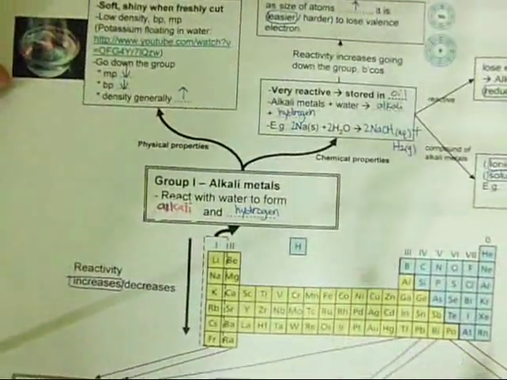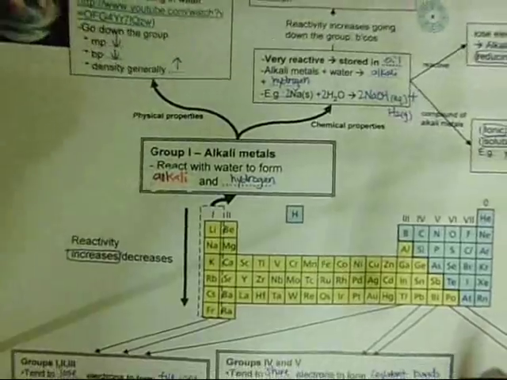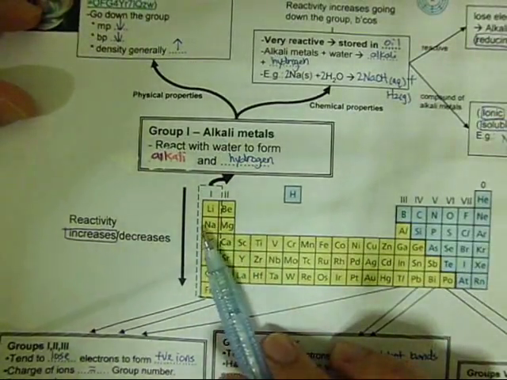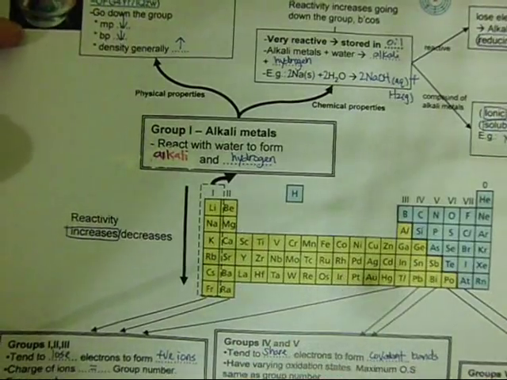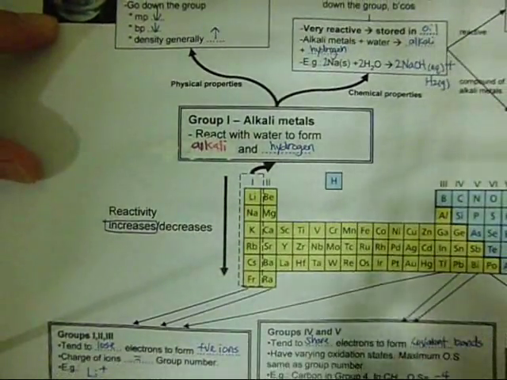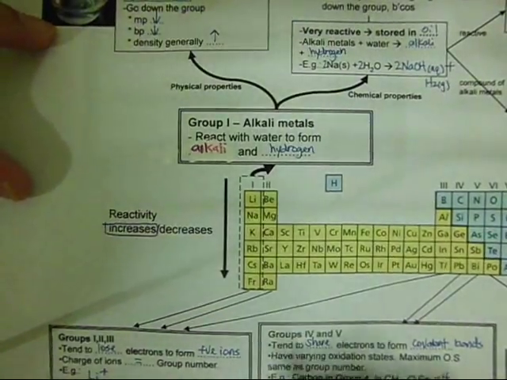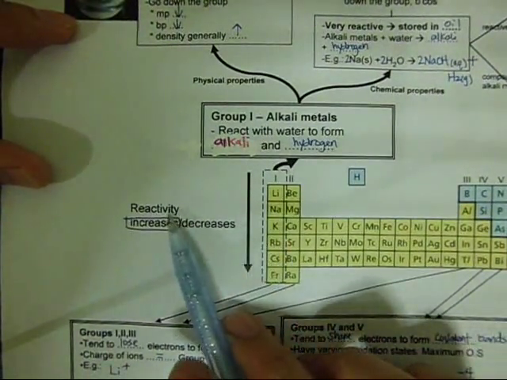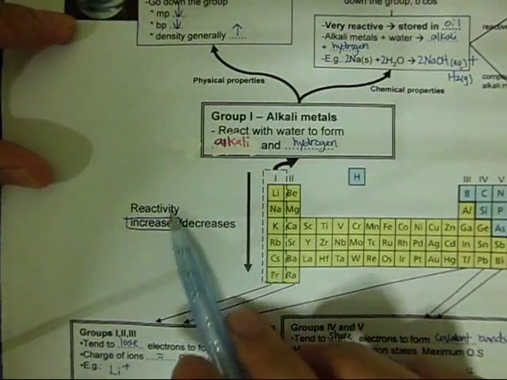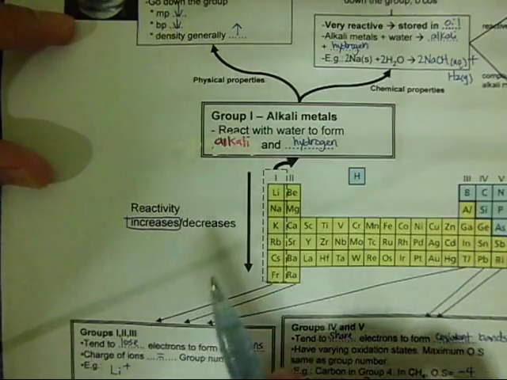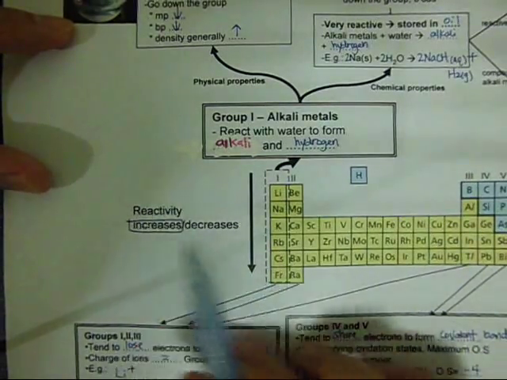Alright, let's go to page 2 of the mind map. For the periodic table, we study more in depth group 1, group 7, and group 8 elements. The other groups we don't really study in depth. From the previous mind map, we learned that reactivity increases as you go down the group. We will talk about this part later.